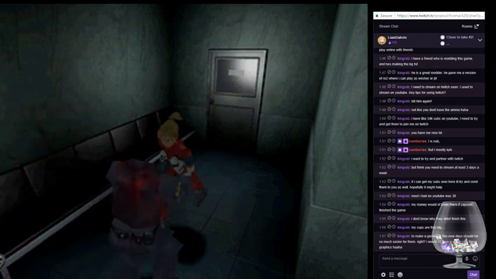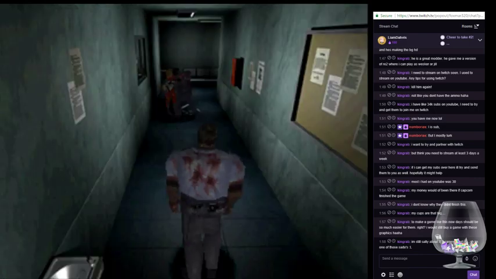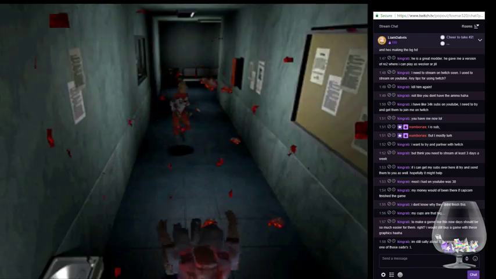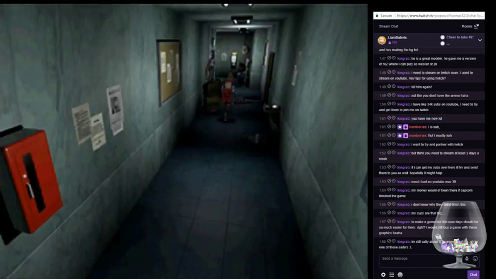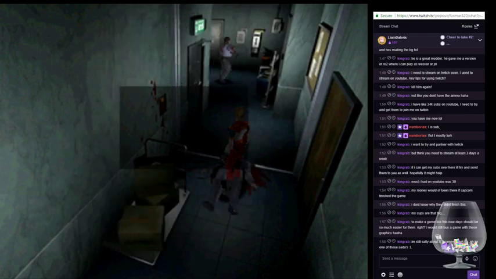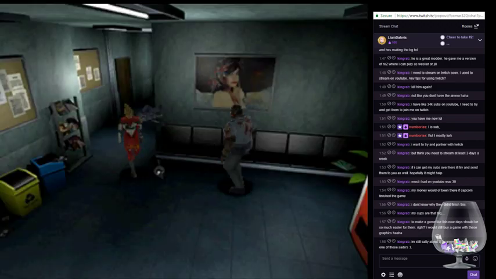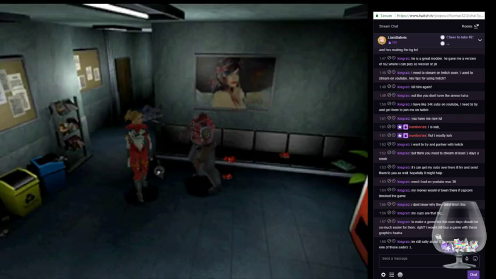Now for the other wing of the police station. One thing I would really appreciate in the remake is an option for fixed cameras. Here we go, another pistol. Well, she didn't lock onto that guy. That guy just popped into existence. That was nice.